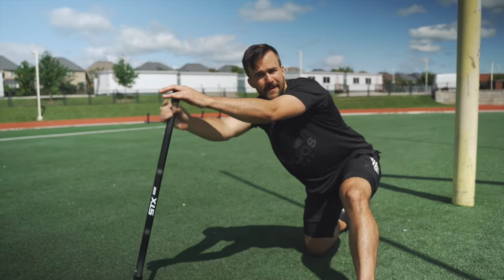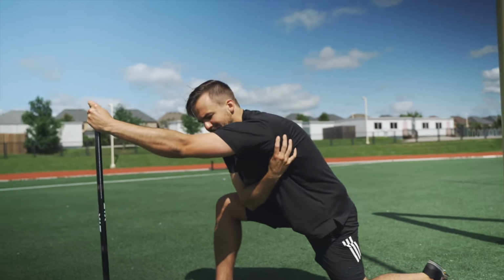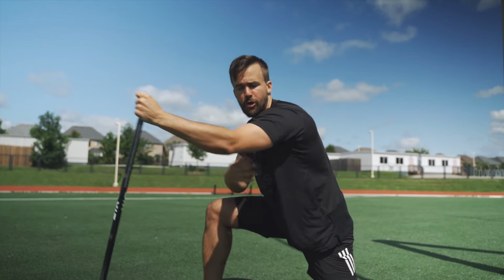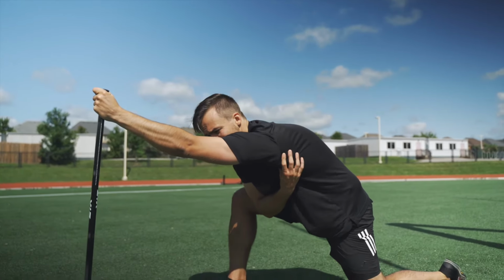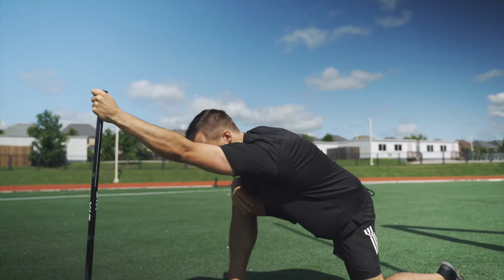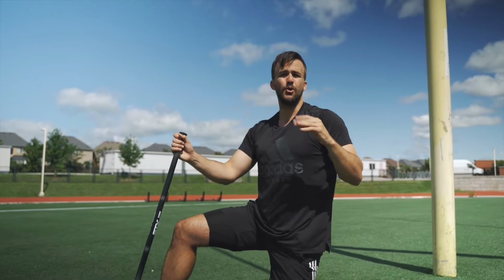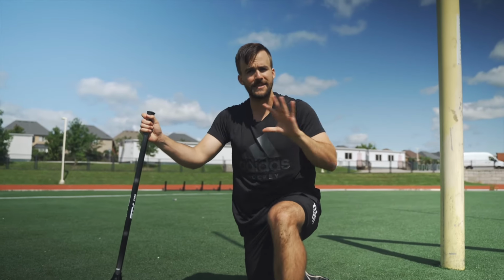So for me specifically, as I'm doing this, I feel it in this region right here, the upper lat area, which is super tight on me and is common for a lot of lacrosse players. As I'm getting down here, right here feels that pull. So I want to make sure I'm sinking in there, release and relax, and then let go. This is an awesome exercise to do actively. Make sure you're getting that flex in for around 10 reps, and you'll immediately release that entire region.